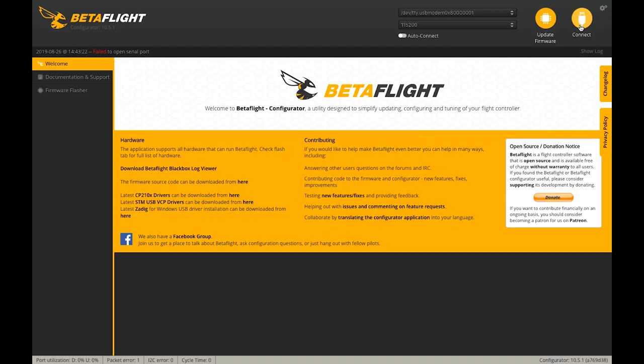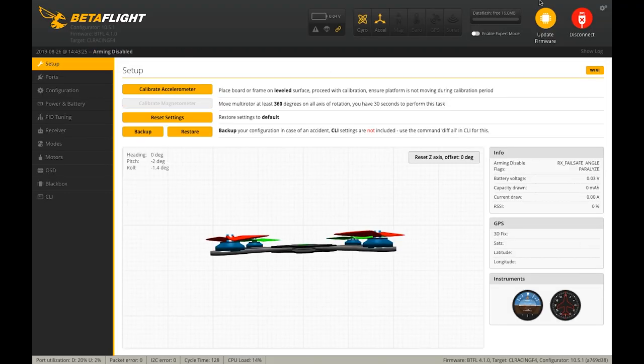Yeah, so one of the important things is setting up your receiver tab. By default, with 3D mode enabled, you have a dead zone in the very middle of your stick of about 10 degrees. It's really, really small, but it makes a huge difference because as you go positive with the default configuration, you essentially lose the ability to manage your throttle in the middle of your stick, which is kind of maddening. So we're going to change the defaults. This is something I wish the Betaflight devs would do because it'd make life easier.